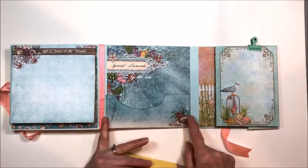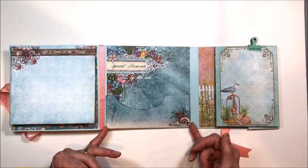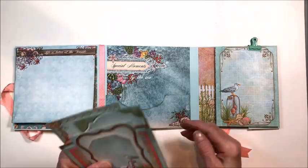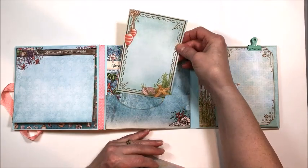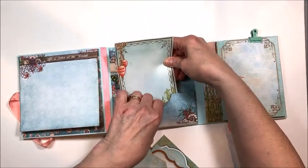So for this pocket, you just cut your paper an inch wider than you want your pocket to be, and a 1/2 inch taller, and then score 1/2 inches, fold it, and glue it down. I filled this up with beautiful images from the paper collection. This is from the Sea Breeze, and these are just ready to go. You just cut them out, tuck them in.